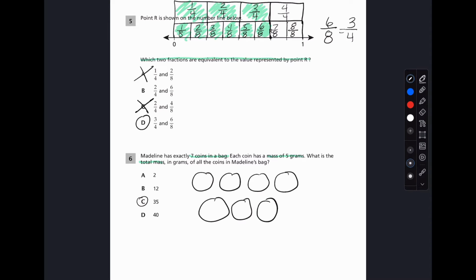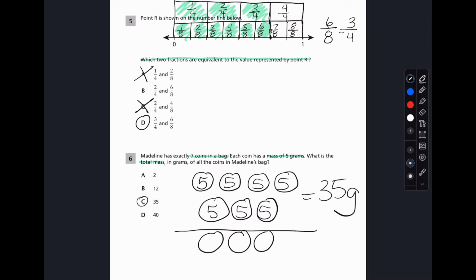And I'm going to do some skip counting because I know each one of these is 5. So I have 5. Let's see, 5 plus 5 plus 5 plus 5 plus 5 plus 5 plus 5. Or you can look at it as, if I'm skip counting, 5, 10, 15, 20, 25, 30, 35. So either one of those will do. You can either have 5 inside and just skip count, or I know some kids just skip count as they go. Either way is fine. All right, hit pause and jot this one down into your notes.